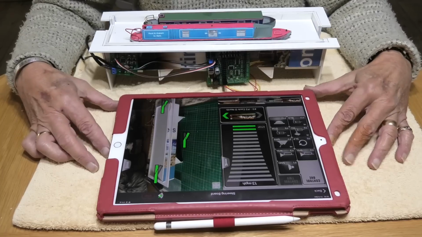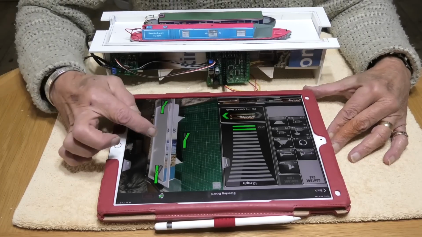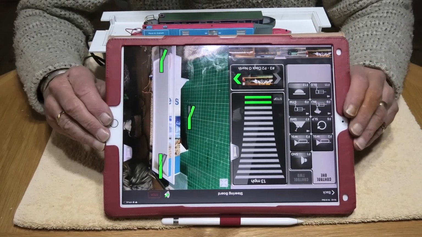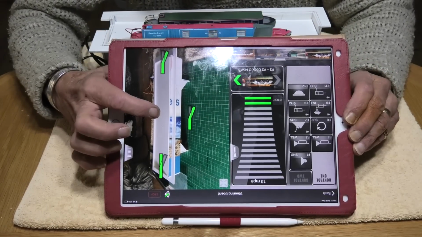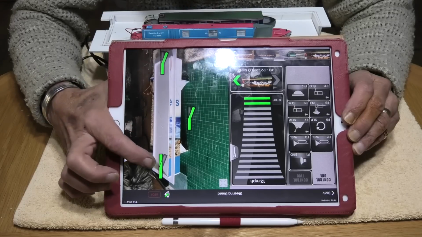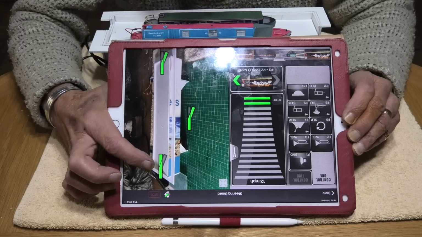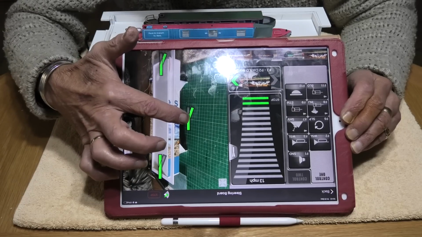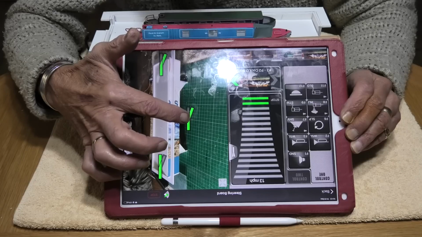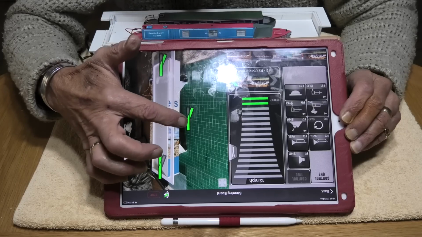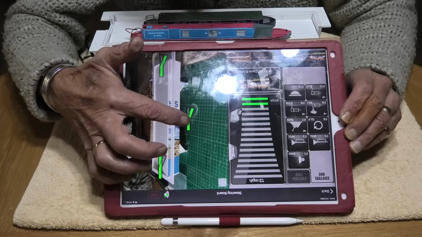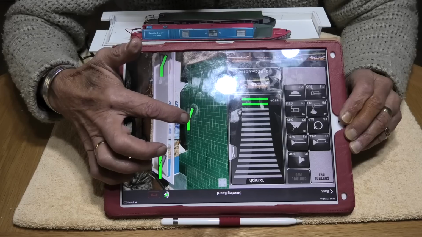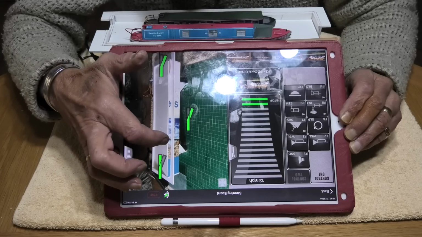What I have on the iPad before I take it away is a photograph of the lock, and I have a servo here and a servo here, and they will be for the two gates. And I have one servo, or one icon, here for the raising and the lowering of the water. Although I've got two servos, I've made up a Y lead, which I'll show you in a minute, so that I can have one icon operating two servos.